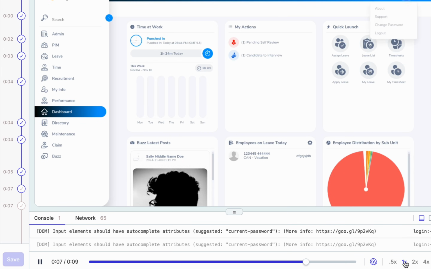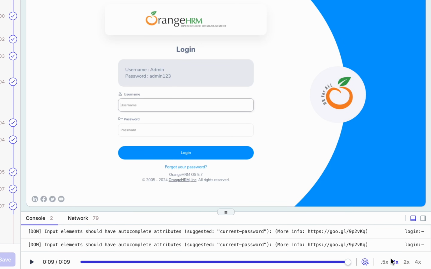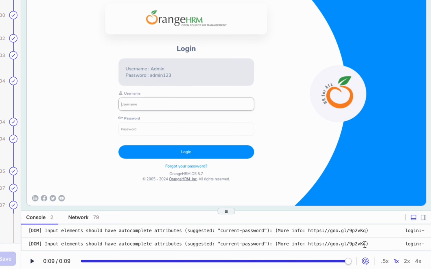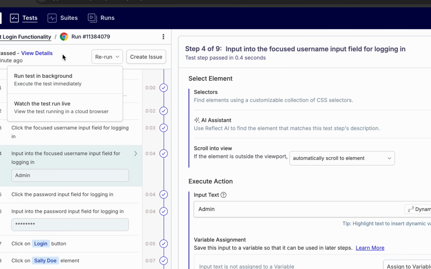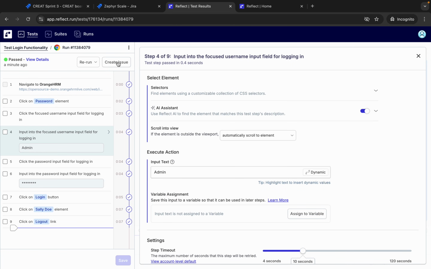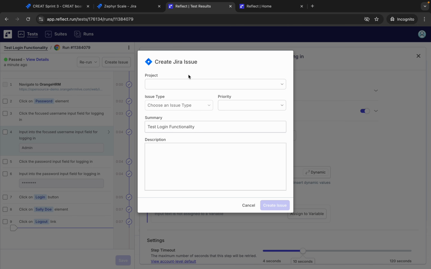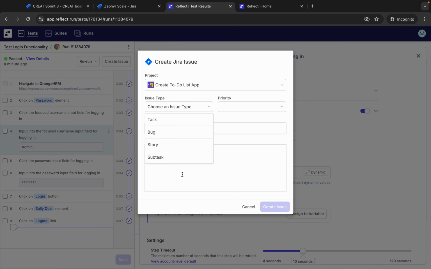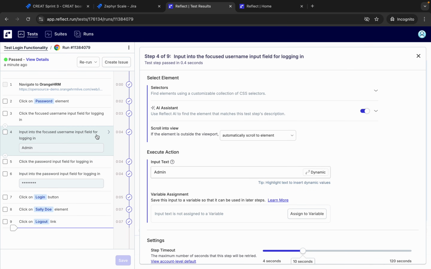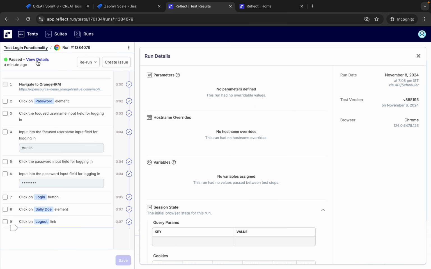You can also, if you want, change the speed from here, and then you can also go to a particular step and see it. Okay, now you can rerun from here, or you can also create an issue for this particular test. So if you go to issue, you can actually select your project and then select an issue type and create a new issue linked to this particular run and for this particular test. So that also you can directly do from here. Okay, so this is how you can use it.